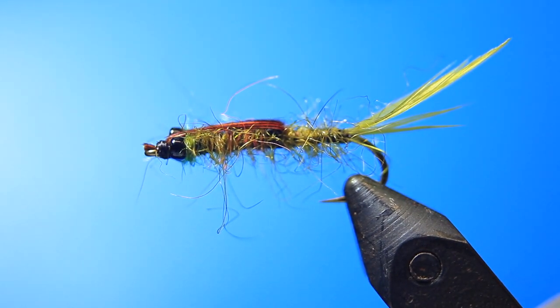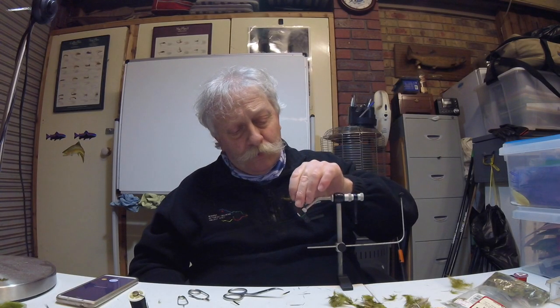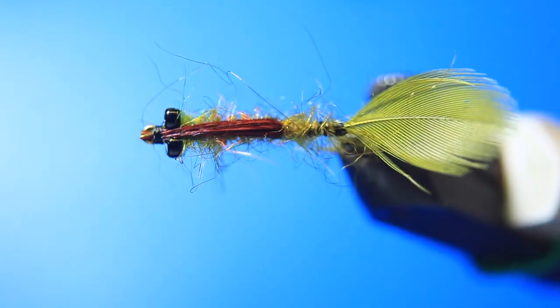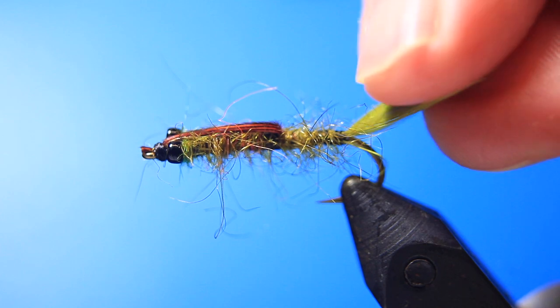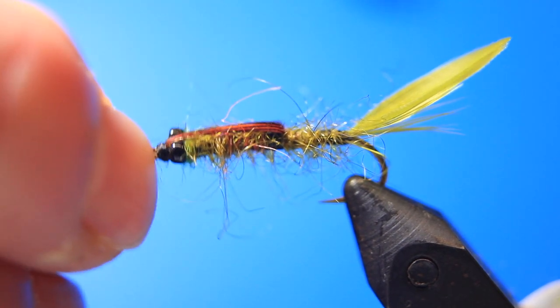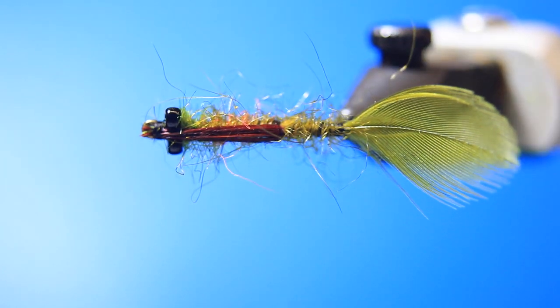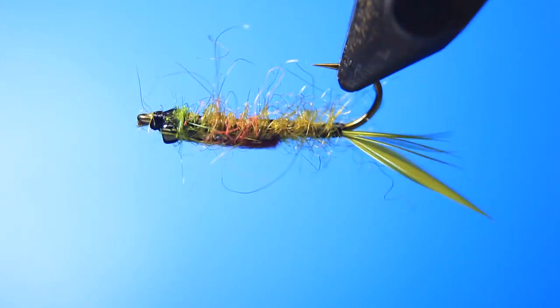Alright. There you go. Looking beautiful. So I'll give you a close-up of this damsel nymph. And it's a ripper, guys. Alright. Like I said, springtime's the best time, that's when the damsel nymphs start to hatch, around springtime. And like I say, what makes this fly is the size of the eyes, alright? And also the slender body and that paddle tail.